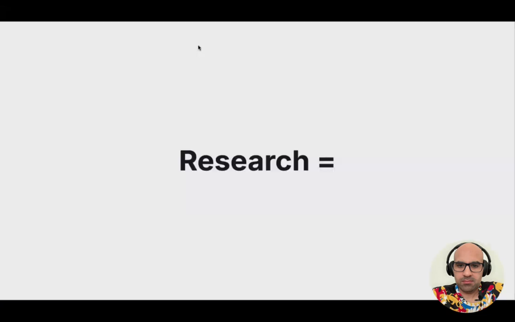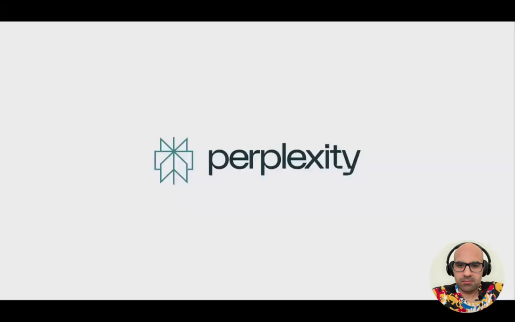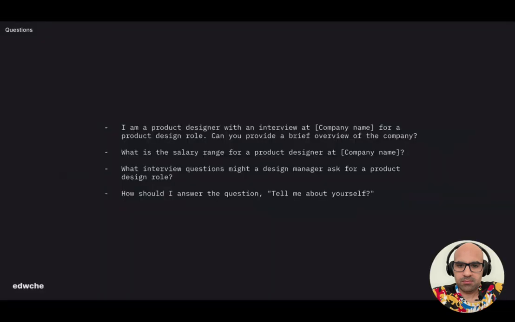Okay, so as I said, research, it's Perplexity. I'll show you now how it works when we search for a job, but you can use it for anything. I mean, to search everything. When we are in the process of searching for a job, we need some information. For example, we want to work in a company and we want to understand what the company does, who the CEO is, so we can prepare for the interview. Now, you can read the company website, but basically it's not comfortable, it's a lot of information.